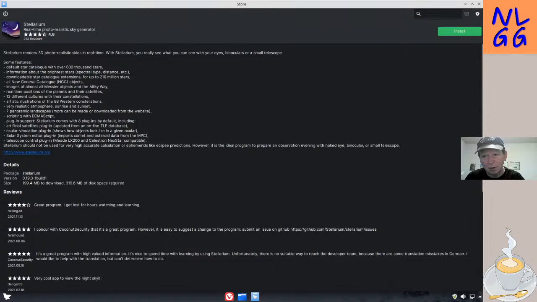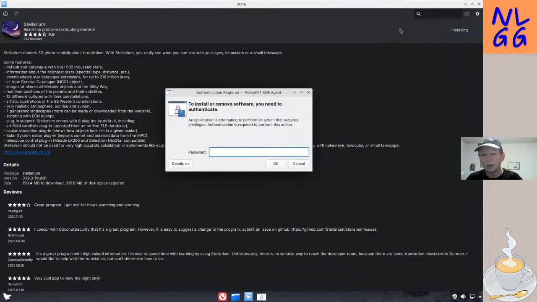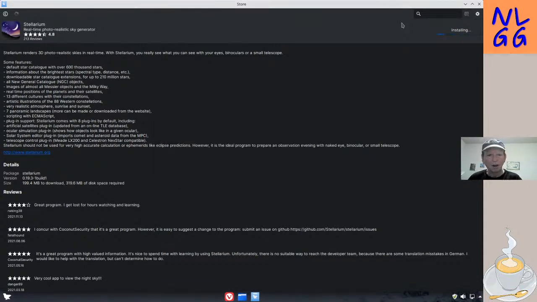I just click on it, and that installs it. I don't know much about Stellarium, but I may have used it one time before, a long, long time ago, but we'll see what it's like now. Anyway, we're installing it, checking it out. See how easy it is to install now.